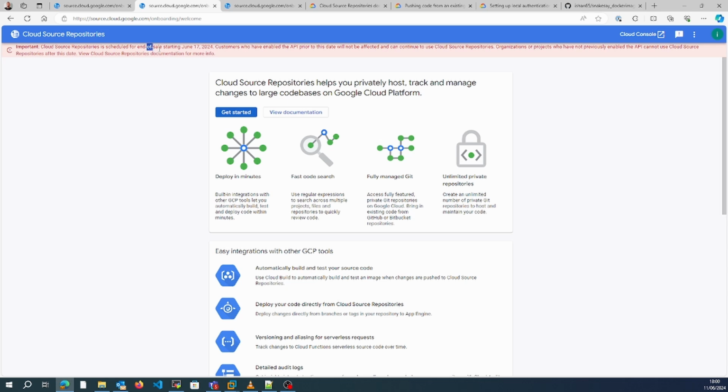We can see this particular feature will be valid till 17th of June. Afterwards, this feature will be ineffective and it won't be used anymore, and the clients who are already using it won't get impacted and they'll keep on using it. So future offering will not be delivered. And if someone is going to join an organization that is already using Cloud Source Repositories, they might have to use it. So we'll just go through how to use Cloud Source Repository right now.